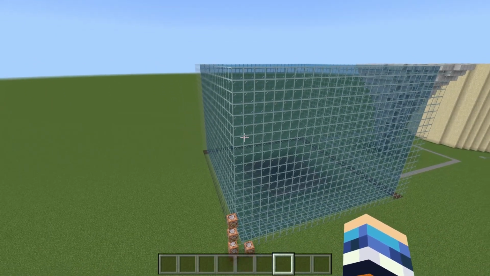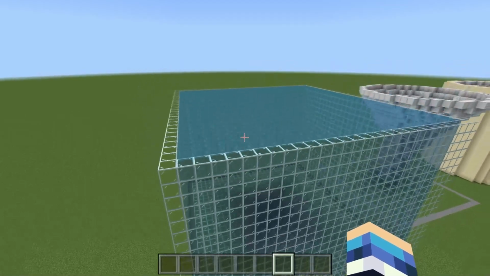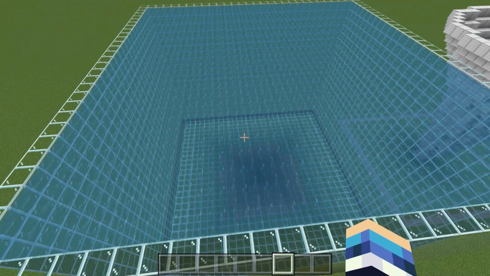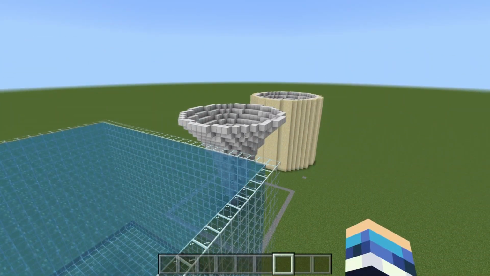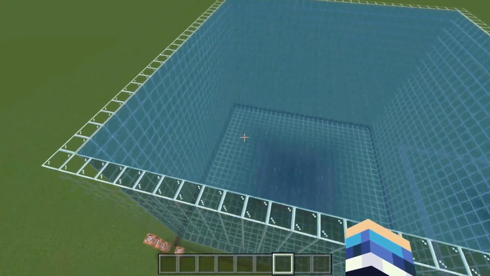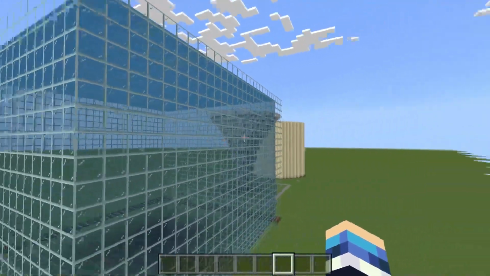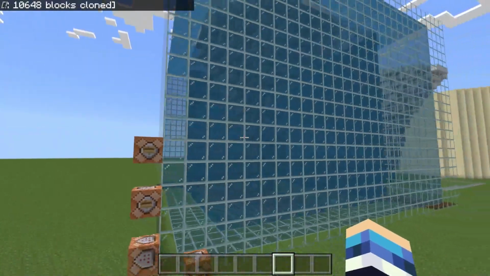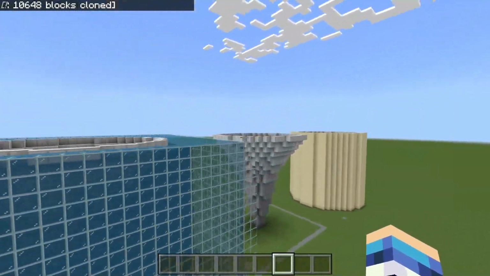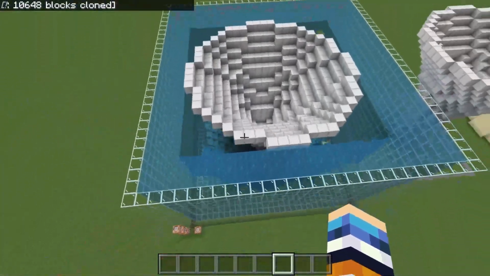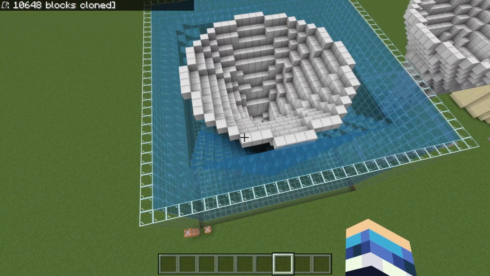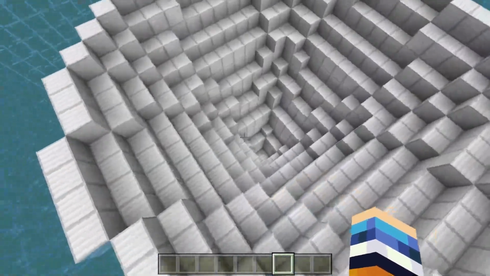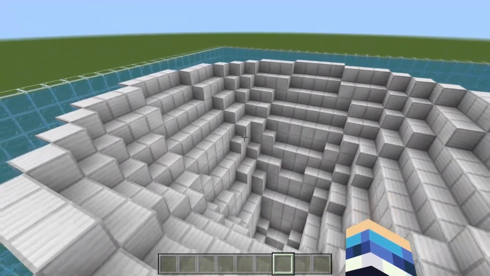The first thing you're going to want to do is you can either empty out the water in a square of where you're going to be putting it, or you can go ahead and build in the little funnel you want to do. And today we are going to be building the funnel first, and then we can dig everything out later. So I already went ahead and built the funnel. We're just going to replace it in here. We're going to let the water fill back in, because this is kind of what it's going to look like. So build the funnel and then use sponges or sand to empty it out.